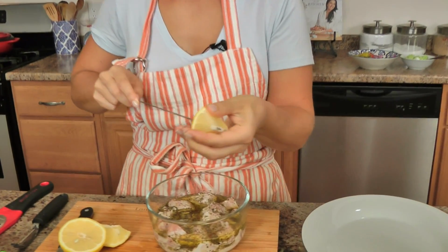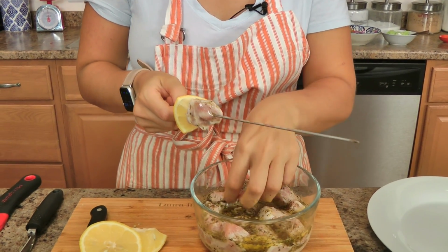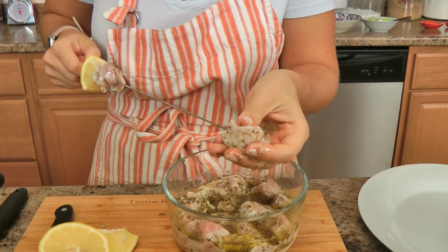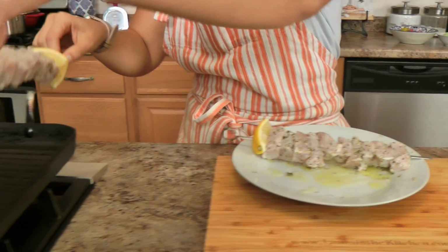some lemon and my pieces of meat. You don't want them to be too small. Like that's a pretty good size. You guys hear sous chef? She's very busy. Don't pack them too much, because if you do, it will not cook evenly. So about like that, and you're just gonna keep going.